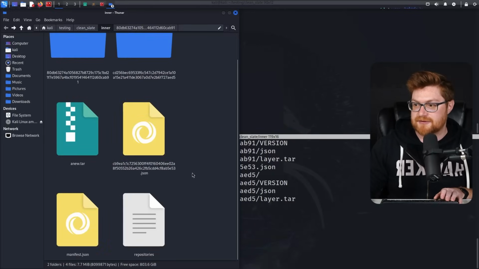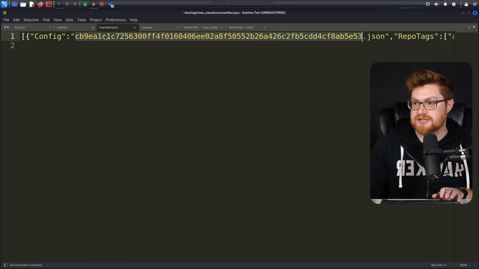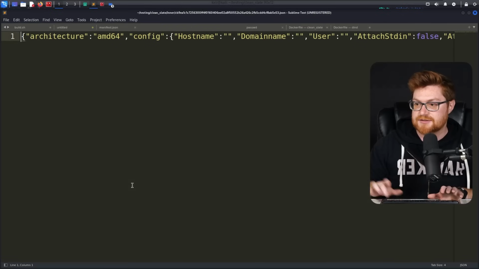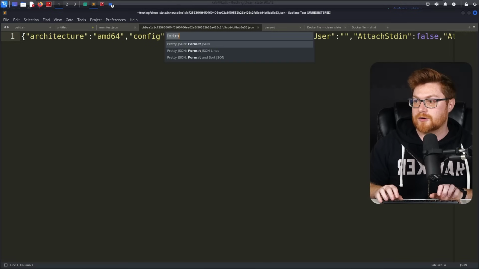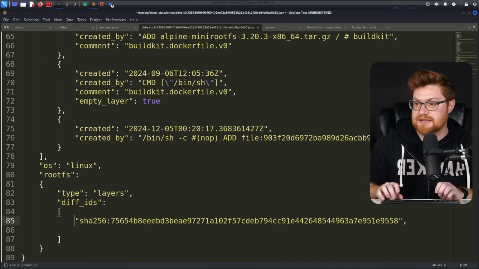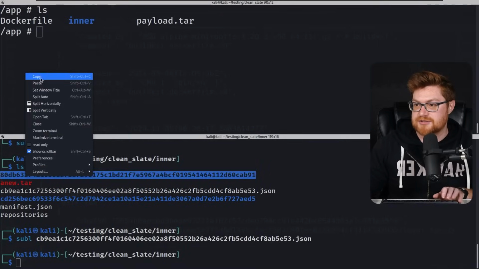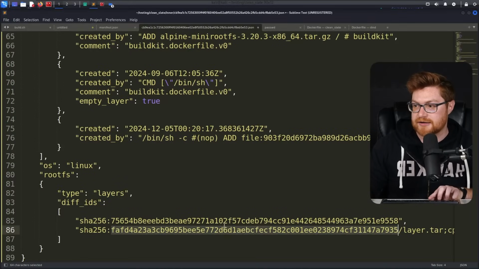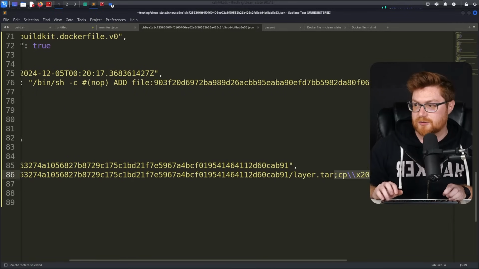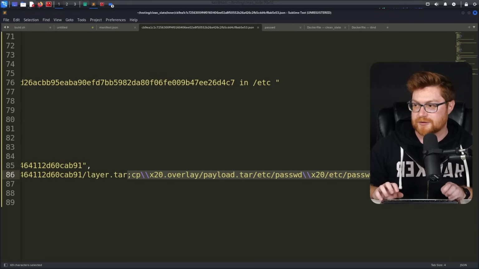Modifying from our manifest.json file, which tells us cb9.json is the config, let's format that JSON. Let's clobber what would be these layers. Change this to actually represent the 801 to denote the layer. And that layer.tar is going to be its own payload, so we really aren't doing any more of the tar command injection.